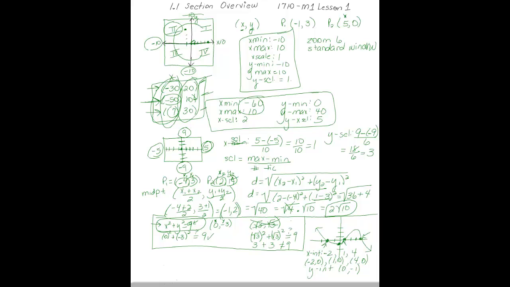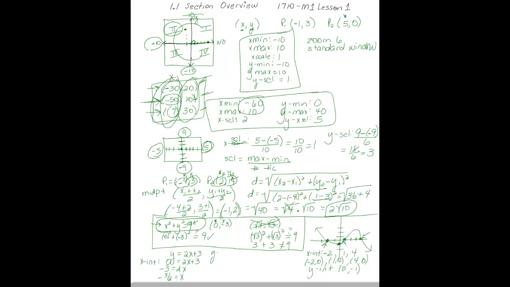That's easy from a graph, not nearly as easy from an equation. So let's say we have the equation y equals 2x plus 3, and we're asked to find the x- and y-intercepts by algebra without graphing. An x-intercept is when the y value equals 0, so I would just make the y a 0, have a little algebra 1 equation, solve that for x, and I get negative 3 over 2 would be where this graph crosses through the x-axis.